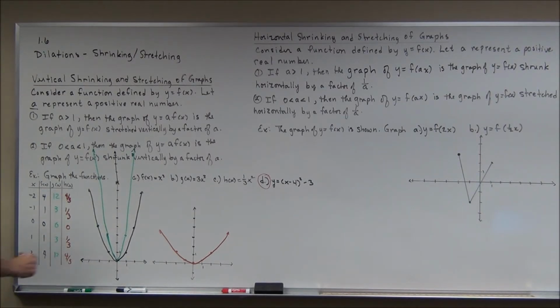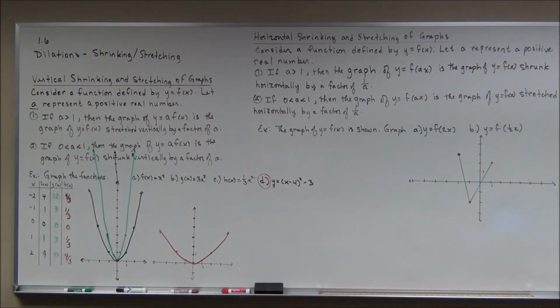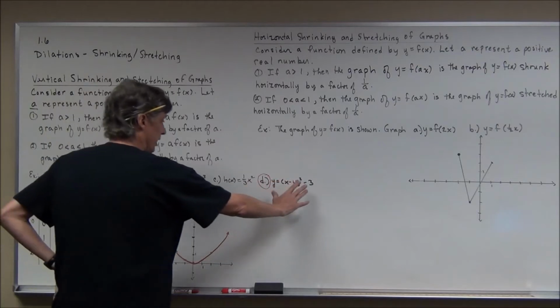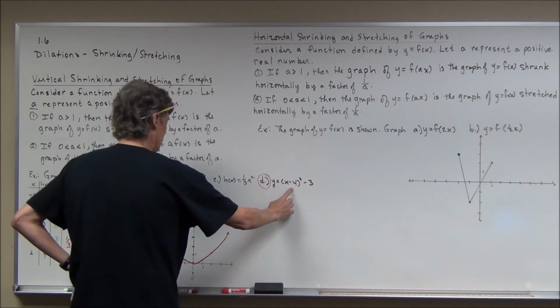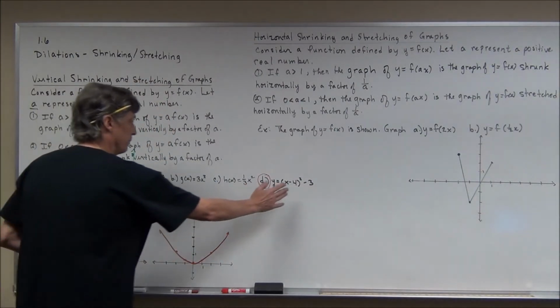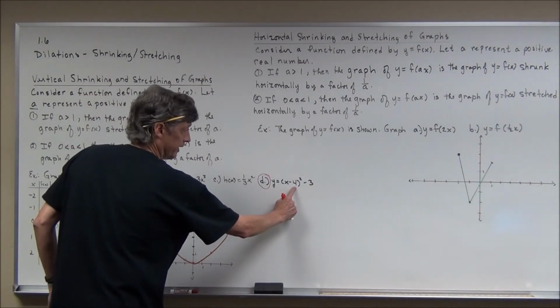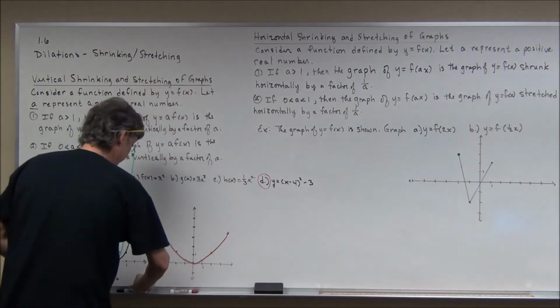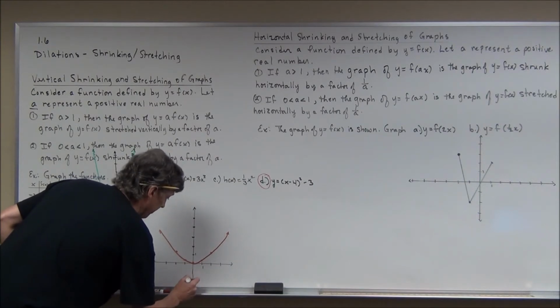Now the last one that I have here, that's circled in red, it's circled in red for a reason. Anytime you see one that's circled in red in any of these videos, it's a problem that came off of the review sheet for the semester exam. So this one I'm going to do, even though it's not a dilation, it's a translation. Because it's the quadratic and we're doing the quadratic function here, I'm just going to add this one right on here. Now, this is 4 to the right, this is 3 down. I'm going to have to extend my graph here.